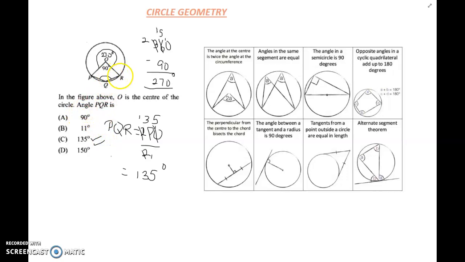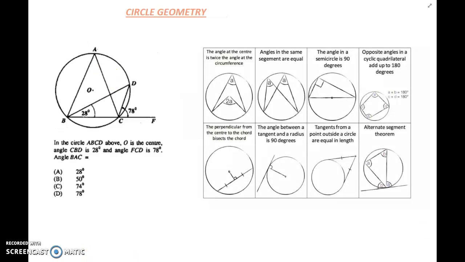Now, some of you may be wondering, well, they give me 90 degrees, that's the angle at the center, why can't I just say 90 divided by 2, 45? Well, for one, are you saying 45 has any options? No, right? And two, the angle at the center is always more than the angle at the circumference. Just looking at the diagram, this 90 here is actually smaller than this big thing here, right? So the angle at the center we're looking at is this outer piece here, right? So let's keep that in mind when you're doing your questions, right? So this one rule here, we had to use the angle at the center is twice the angle at the circumference, right?